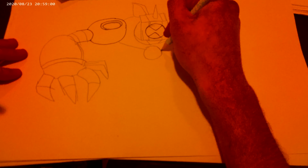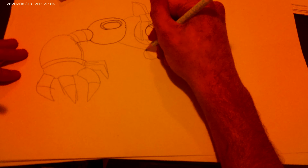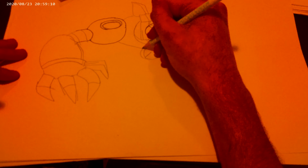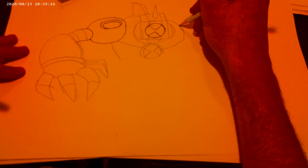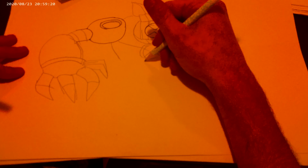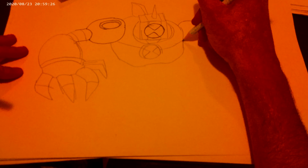Now here's his Omnitrix mark. When it shines bright green, that means he's in full Omni naut mode. It's like the next level of Omnikick's armor. If you ask me, definitely worth a shot.